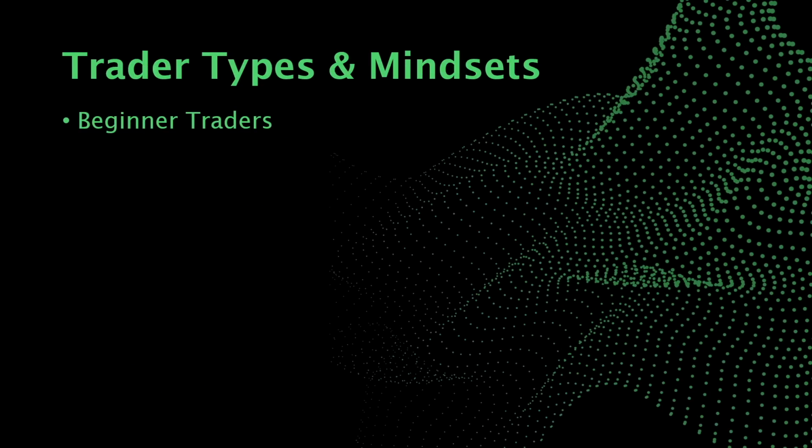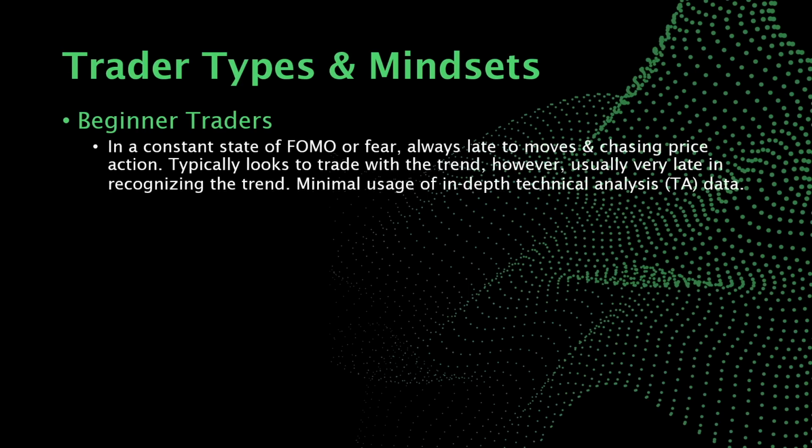The beginner traders, fairly self-explanatory. We've all been there because we all had to start somewhere. Beginner traders are always excited or they're always scared. They're either looking to chase a move or they're scared because the move is going too fast. Typically going with the trend. So if price is pumping up, they're looking for longs. They're never looking for reversals. However, they're usually extremely late in recognizing the trend.